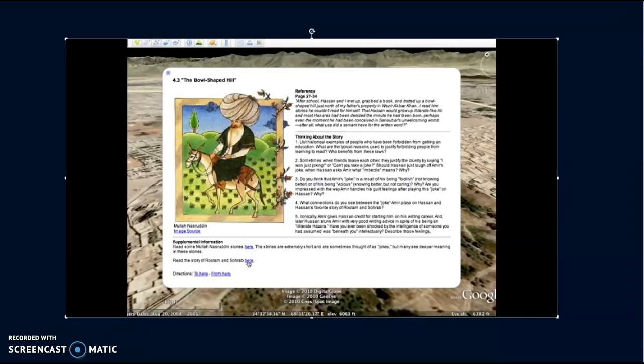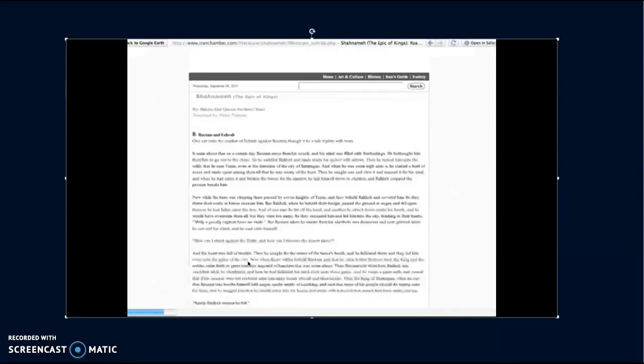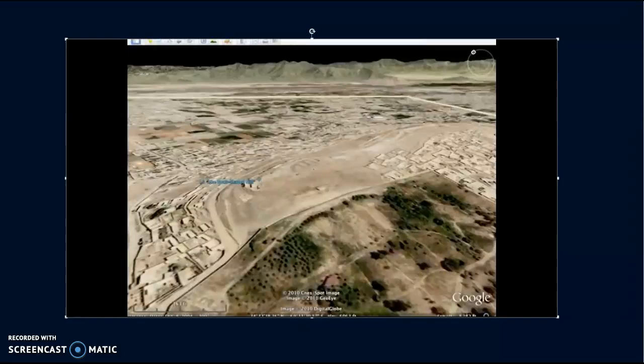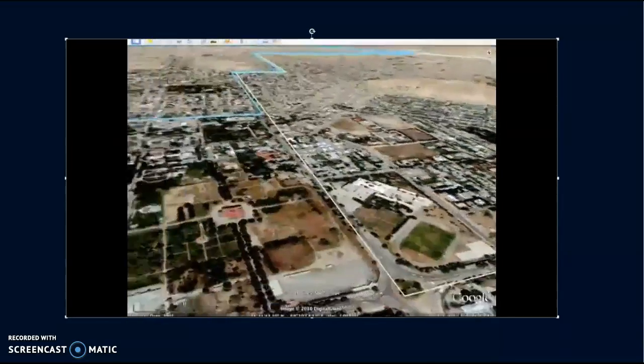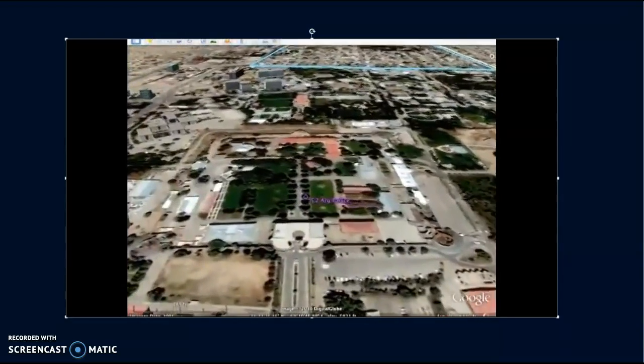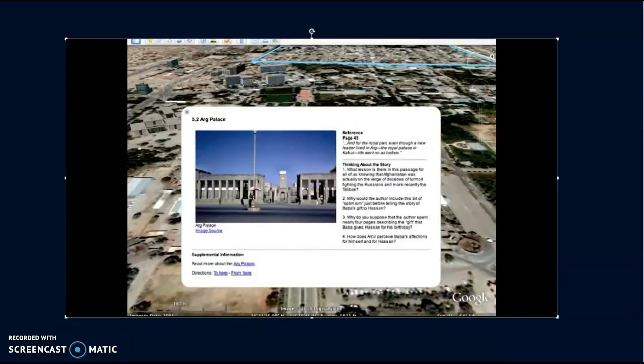This link takes readers to an online version of the entire Rostam and Sohrab story, which comes to play a continuing and central role in the story's thematic development. As students continue their reading, they become not just students, but fellow travelers, discovering the great similarities as well as the unique qualities of the characters from cultures beyond their own. Google Lit Trips. It's a whole new way to read great literature.